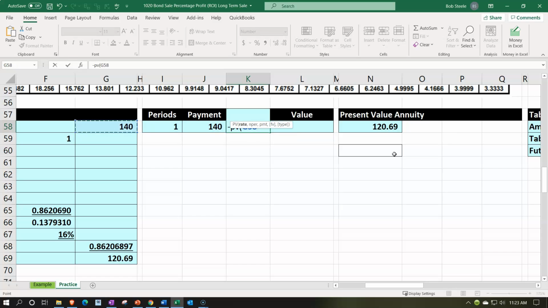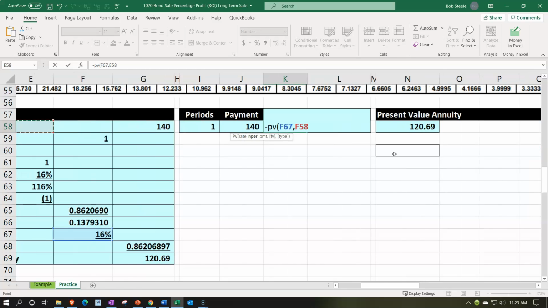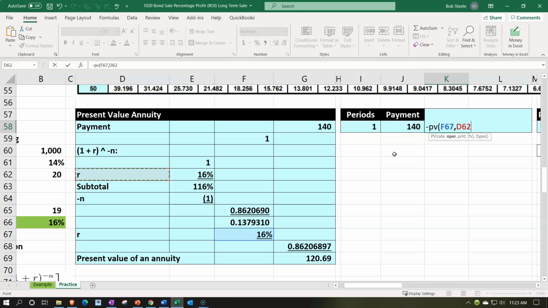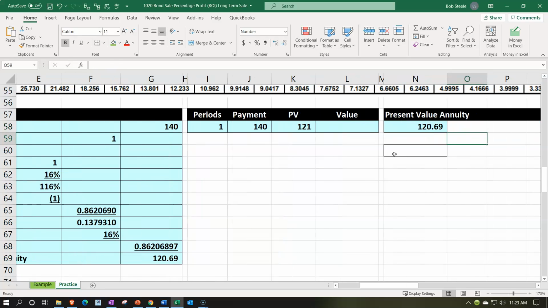Rate is going to be that 16 is the rate, comma, number of periods is going to be, I'm sorry, 1, just 1 this time. I was going to calculate 1 a different way, but I want to pick up that 1. Comma, comma, and then the future value will be 140. And then once again, we get the same number. I'll add some decimals so we can see it a bit more clearly, because it's only 1 payment, right? The annuity had 1 payment. So there we have that. And then we can add one more here though, another 1, I should say.